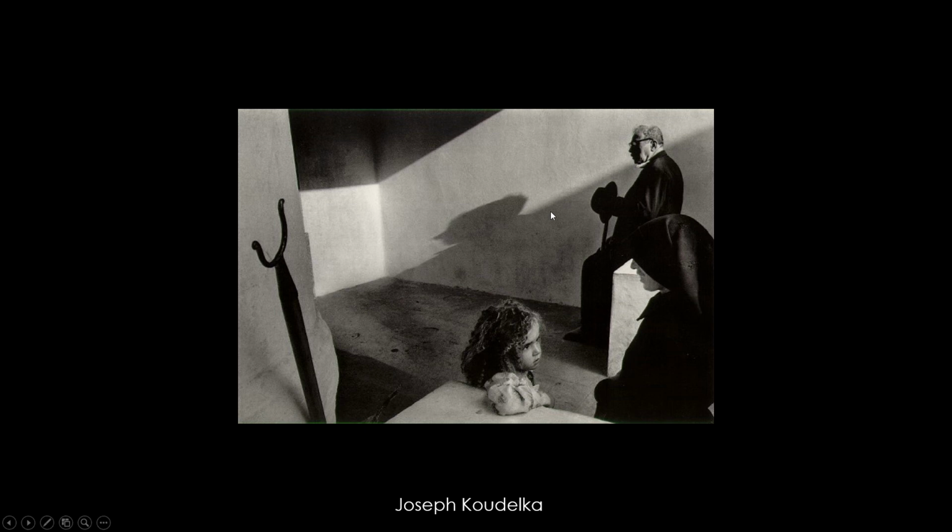Joseph Koudelka. Here we see a combination of direct light and soft light in the shadow. The person in the background, you can see, is lit somewhere after midday towards evening by the angle, right? And the contrast of the face is very high. We can see the difference between the black and the white. We don't see any texture of the face here, no details, right? It's just black. But the girl's face, for example, has different light on it, because the girl is in a shadow.